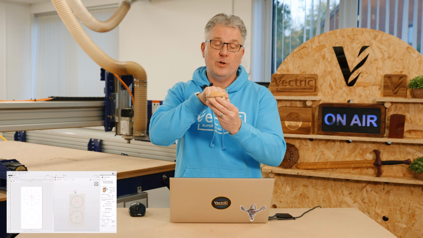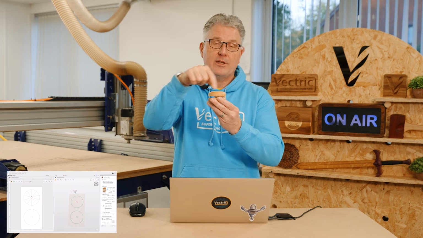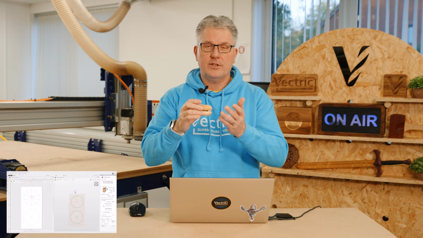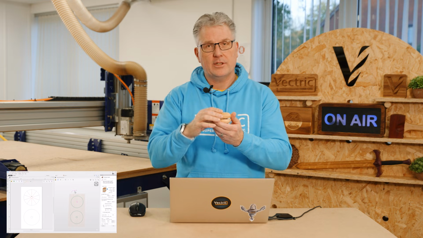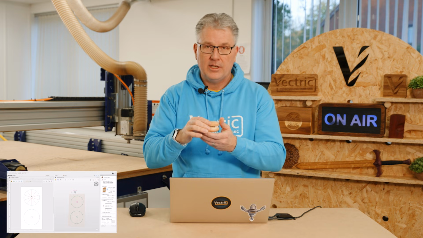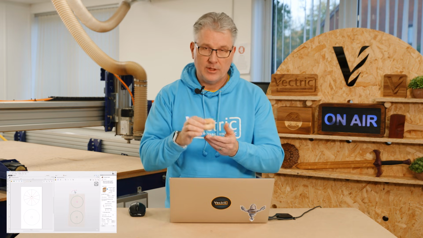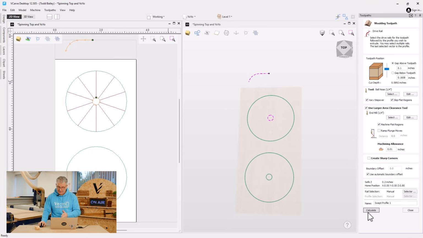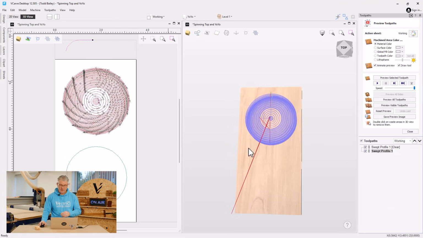But I also get to overshoot a little bit at the bottom, so that way I'm clearing out some material there. And I do that quite often. If you looked at the music box that I created a while ago with the molding toolpath to create the heart in the middle, I think I did that exact same thing there. So if you're interested in that, have a look at that free project. Now we're just going to go ahead and calculate that now, and we'll see what we get.